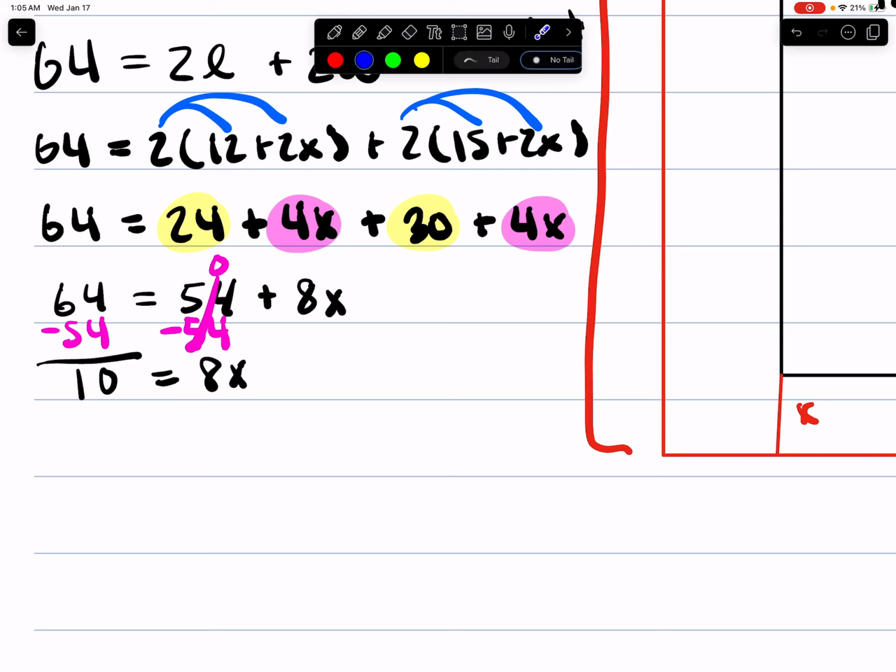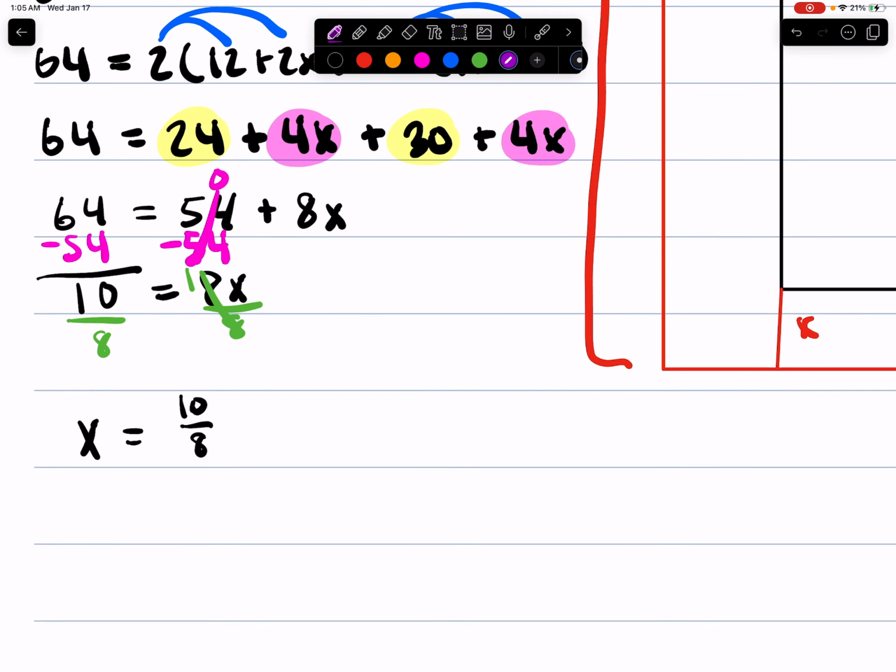Now we're still multiplying by 8 to that x. So to get x by itself, we divide by 8. 8 divided by 8 is 1, and we get that x equals 10 over 8. But wait, we're not done. You always have to make sure a fraction's as simplified as possible. 8 and 10 both have 2 in common, so we're going to divide both the top and the bottom by 2. Excuse me, I want to use my green color like we do when we're dividing. And that's going to give me 5 over 4. So we get that x equals 5 over 4 yards long.